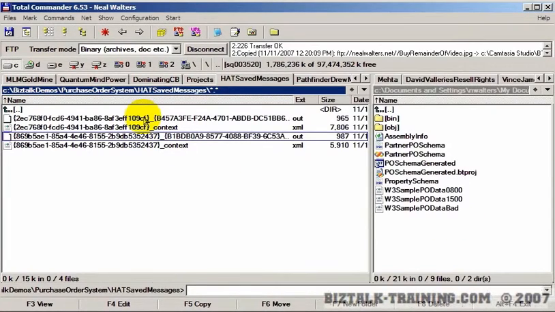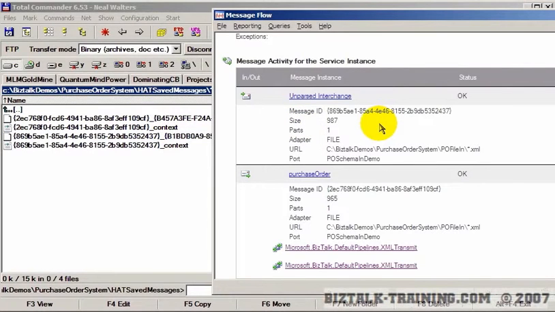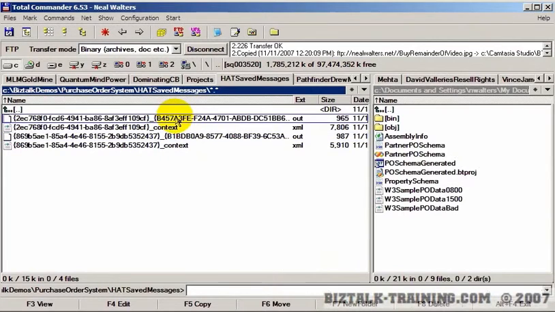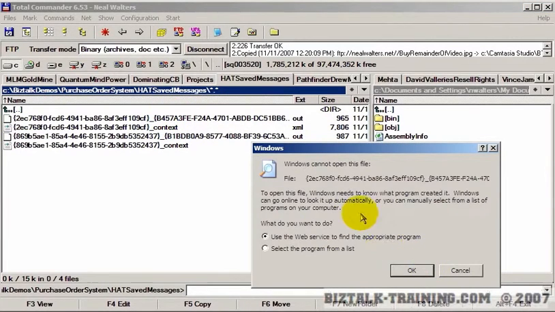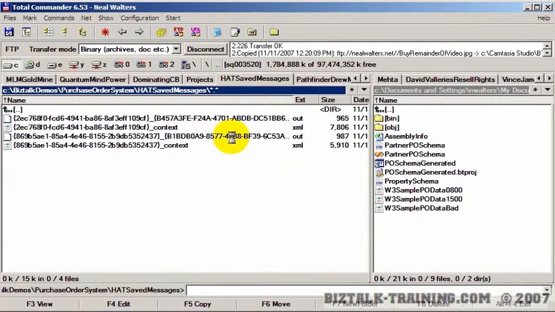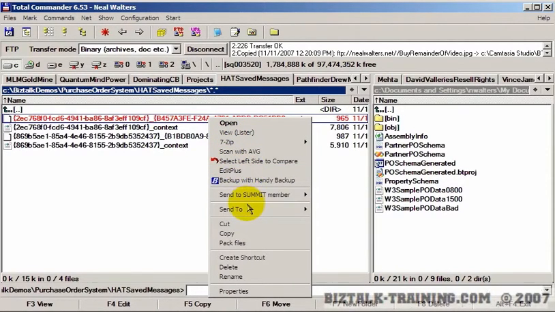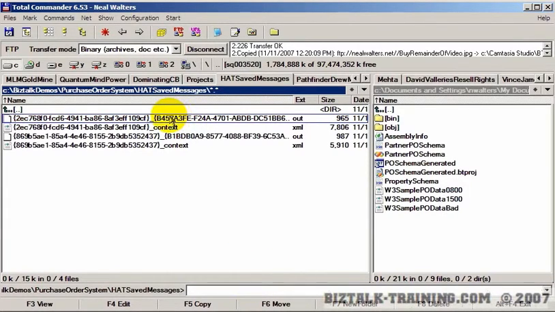So let's see what we have here. Let's start with this one. Also notice the second GUID. I'm not exactly sure where it's getting that B45. Now, see, it's an OUT file, so I have to say open, right-click open with, and then choose Internet Explorer. And for some reason I don't see my open with option here.